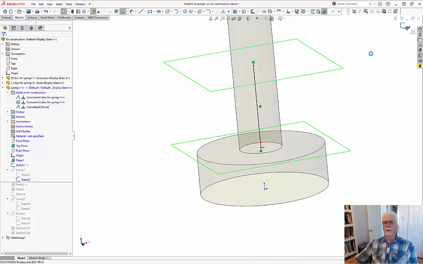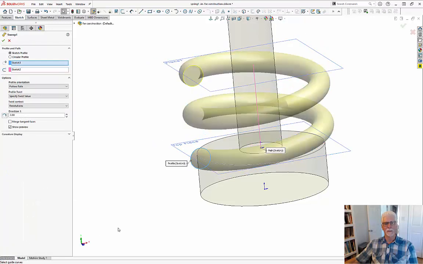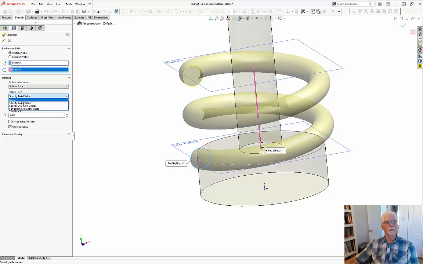Okay. And then to get the sweep itself, you're asking, how did you get it to do a helix like that? Well, you use those same 2 sketches for the path and the profile, and then for the profile twist, you don't say none, its default is none, but you change it to specify twist value.